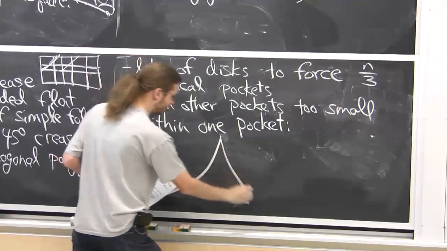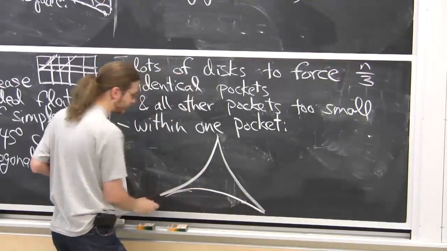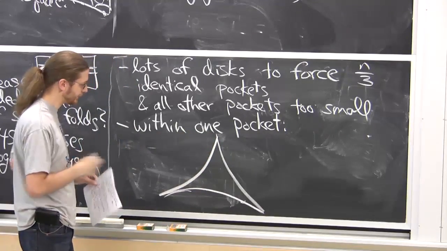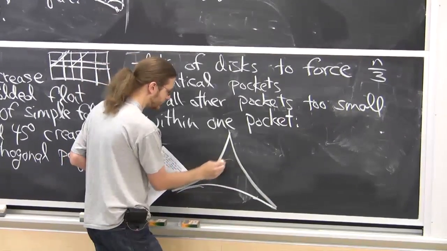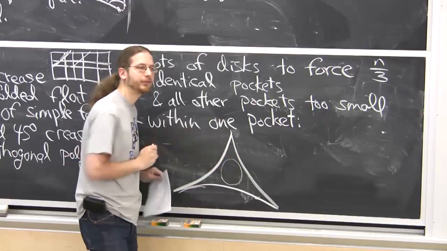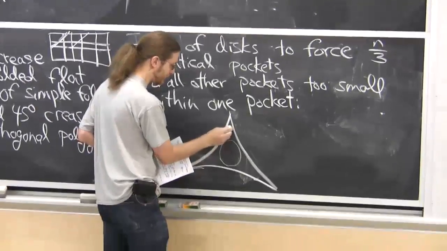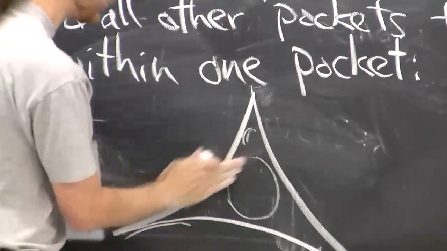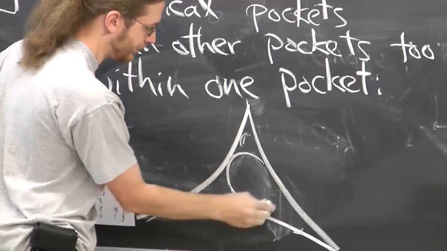This is hard to draw perfectly. Here's an equilateral triangle, so to speak, of equal radius disks, pairwise kissing. A little slightly wrong aspect ratio, but you get the idea. I'm going to put a disk here that has a little bit of slack. Actually, I'm going to draw them without slack first, and then I'm going to say how the slack is, because that'll be clearer what I mean.